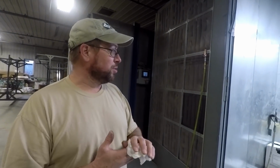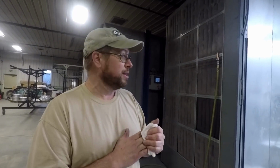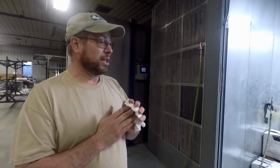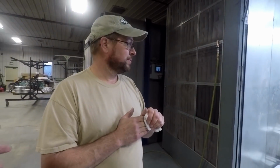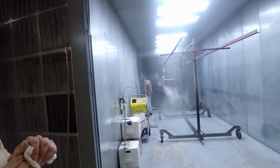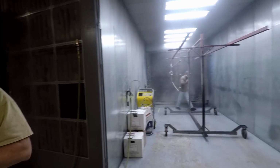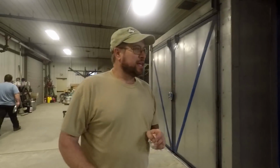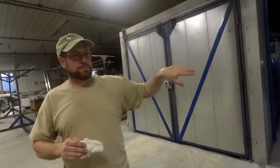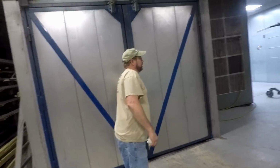Awesome. So that's what he's doing now. He's applying the final coat, and then we're going to put it in the oven and bake it for about 25 minutes, and when it comes out it'll look like a brand new cart. Do you have any finished parts here? Sure, I can show you a couple things that we've done that are going out. That's how quick it is. He just sprays it, brings it over here. That's a special nozzle for round tubes, which makes the process a little faster.